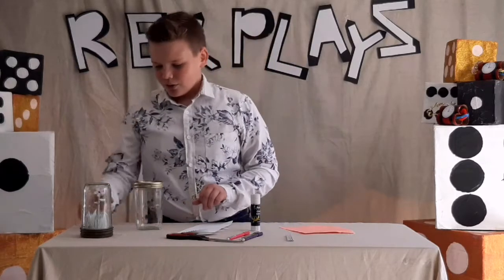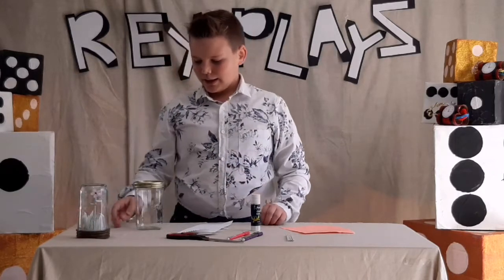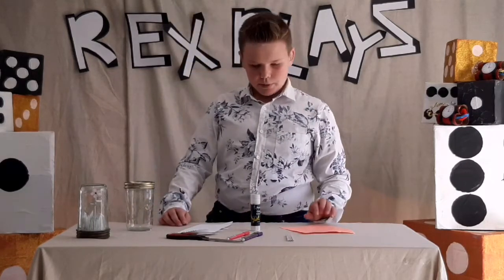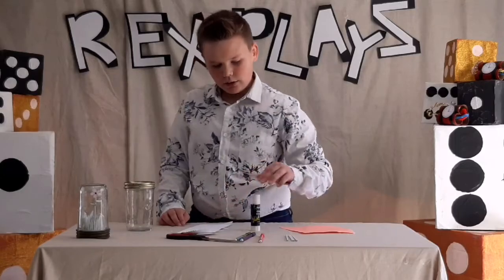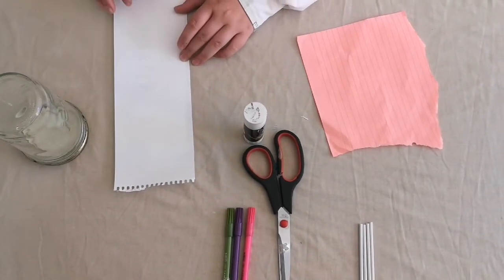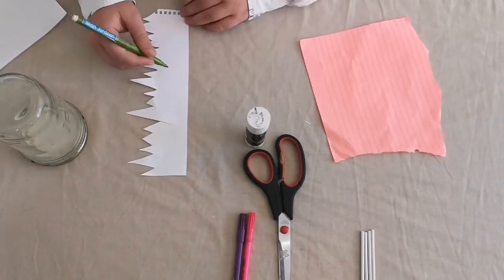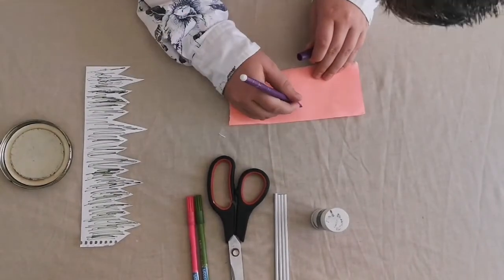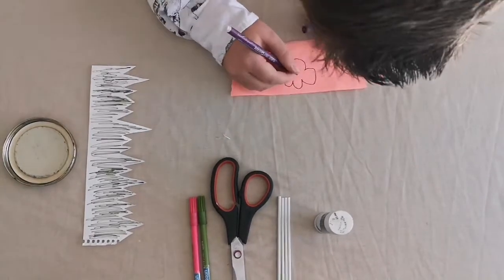Let's continue. For this one, I'm going to make a bottled flower. We're going to need a mason jar, white paper, colored paper, cane, cookies, sticks, scissors, and glue. You're going to take your white paper, draw grass, you're going to cut it, going to take your green, then you're going to draw a flower, then you're going to cut it.